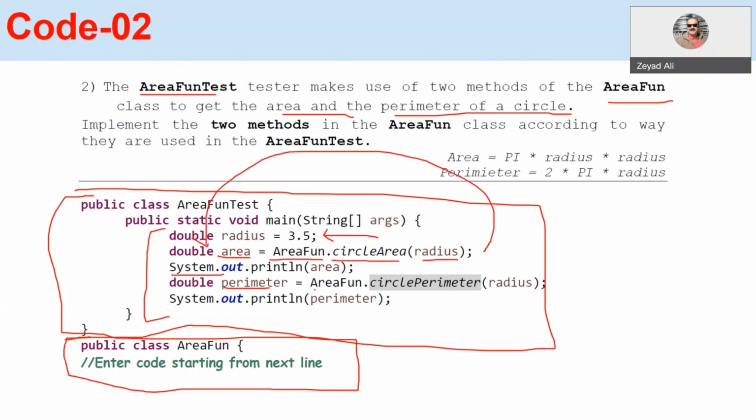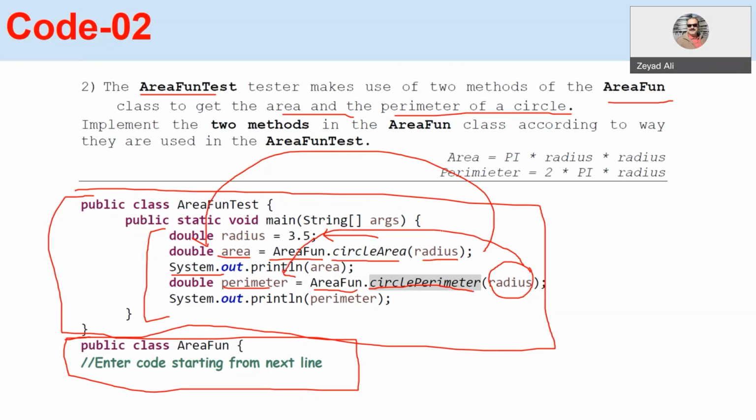Then perimeter, you call the class, and carefully listen, I'm saying you call the class method with the radius, and that method returns the perimeter. So if there is something to conclude now, the methods in the area fun are both static.